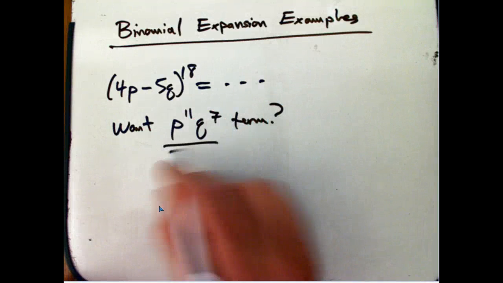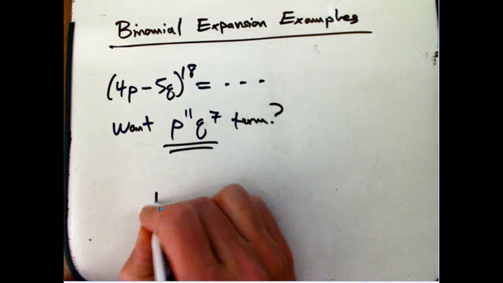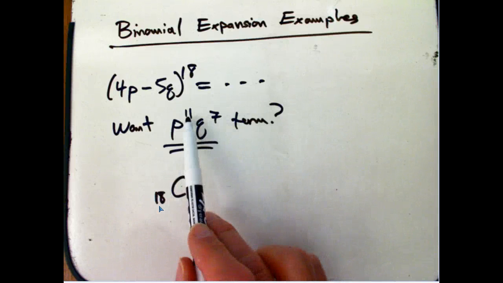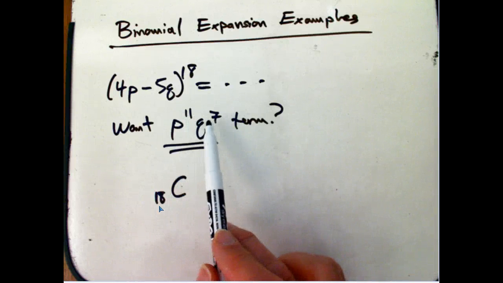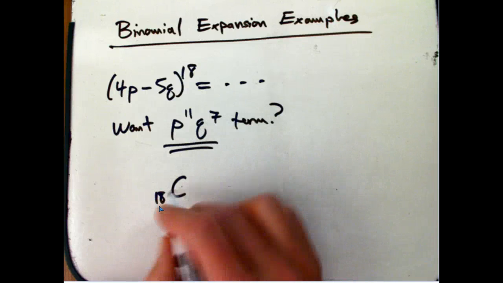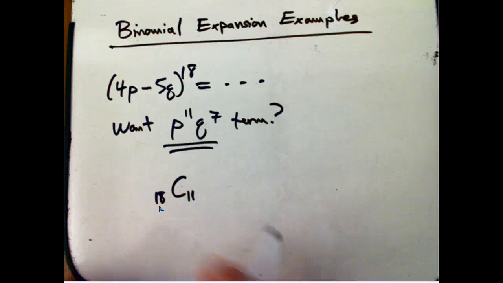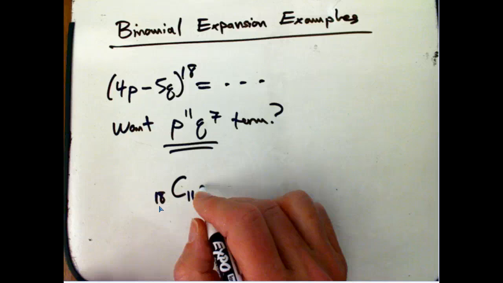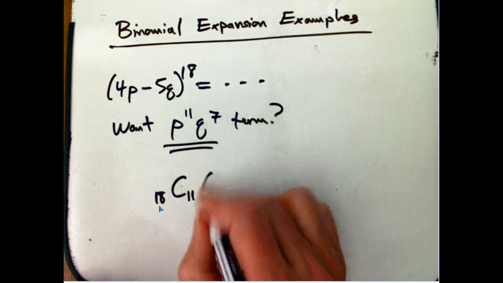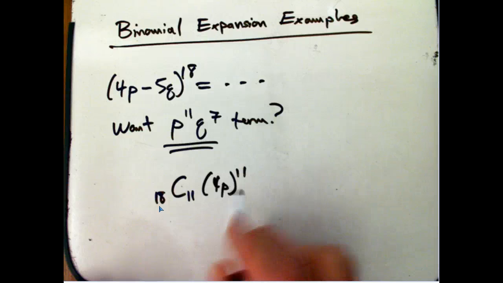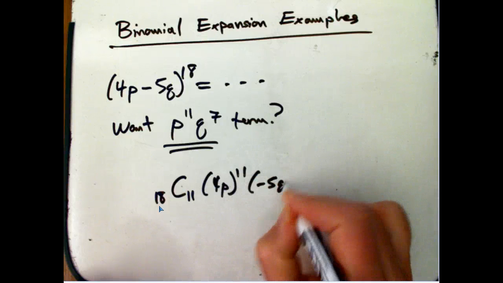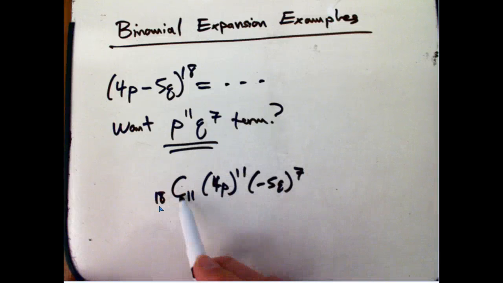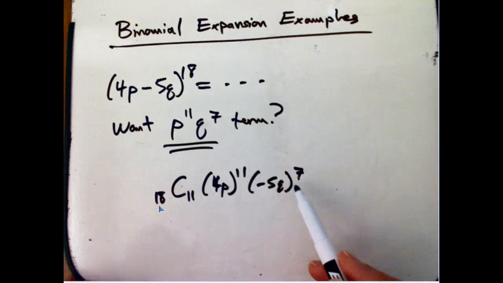Okay, well, that term only is going to be an 18 choose, and you could get confused, theoretically, between do I do 11 or do 7? The great thing is it doesn't matter. It's symmetrical. 18C11 is the same as 18C7, so that's the one thing you can't get wrong, at least for that reason. Okay, times 4p to the 11th, and then the minus 5q to the 7th. Because that's the only way it's going to end up being some number that's going to come from this, this, and this, times p to the 11, q to the 7.